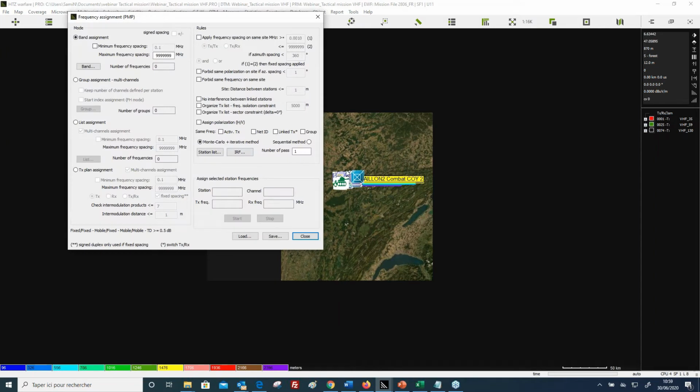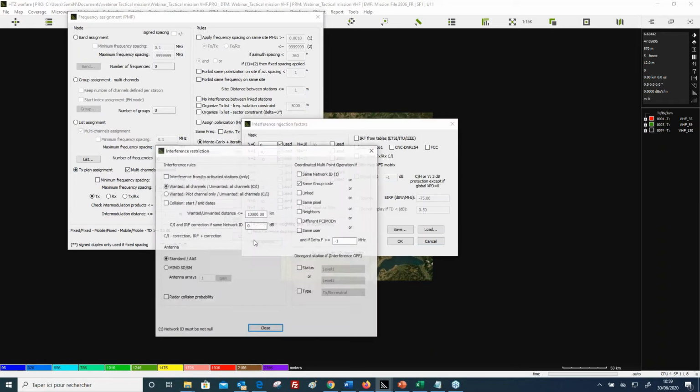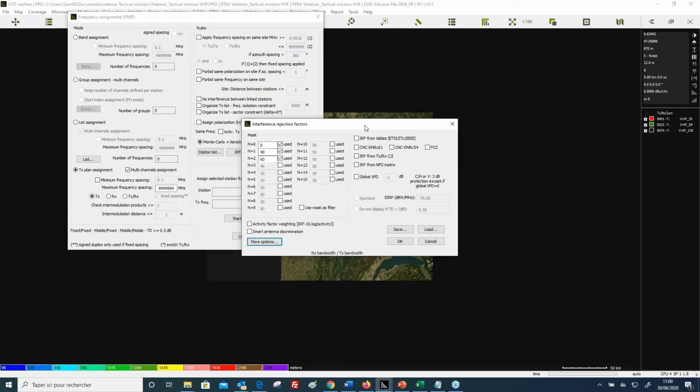One important note that we don't need to worry about during the frequency assignment or the interference analysis: we don't need to worry about the stations, whether they're actually causing any interference, or which ones are existing or which ones are just added by the new network, because here you can check the collision start end.